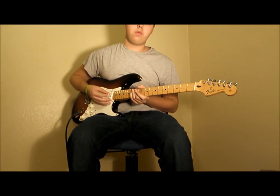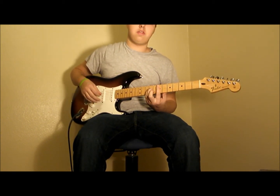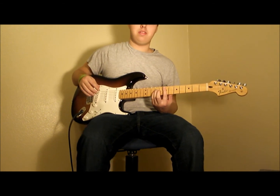So there you guys go. Like I said, it's very simple and basic, and it plays throughout the entire song. So let's go ahead and kind of break down the little strumming pattern.